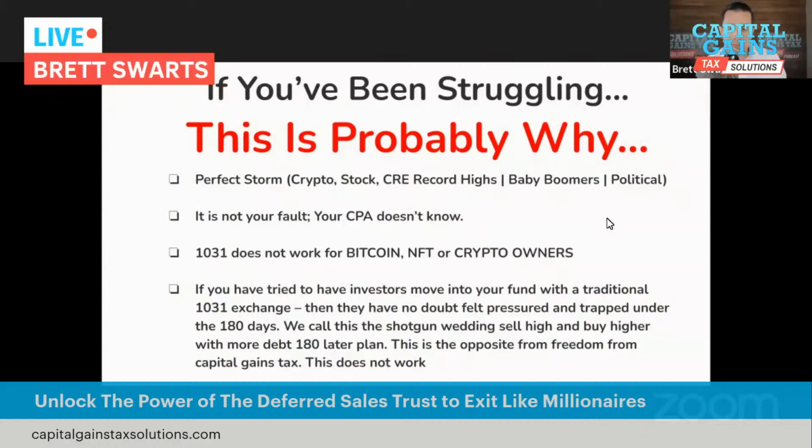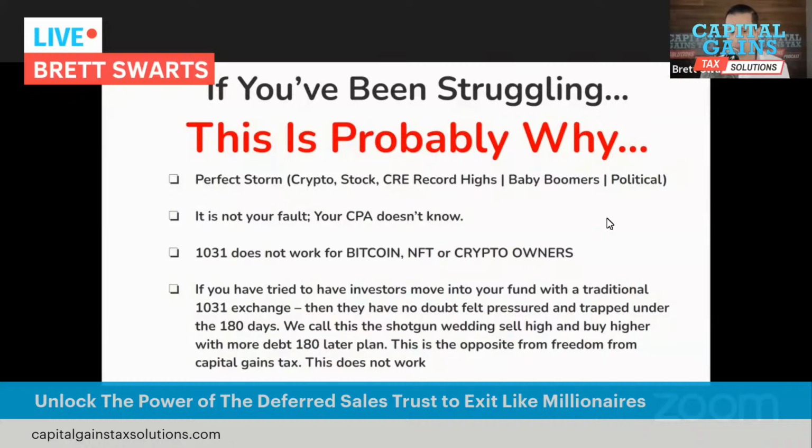You also have the baby boomers, which represent about $32 trillion. I want you to think about this stat right here. According to the American Bankers Association, they first did a study about 10 years ago, 17 to 20 trillion. Now it's upward of 30 to 32 trillion. That's going to pass from the baby boomers to the millennials in the next 18 to 20 years. And this is known as the largest wealth transfer in the history of the planet.